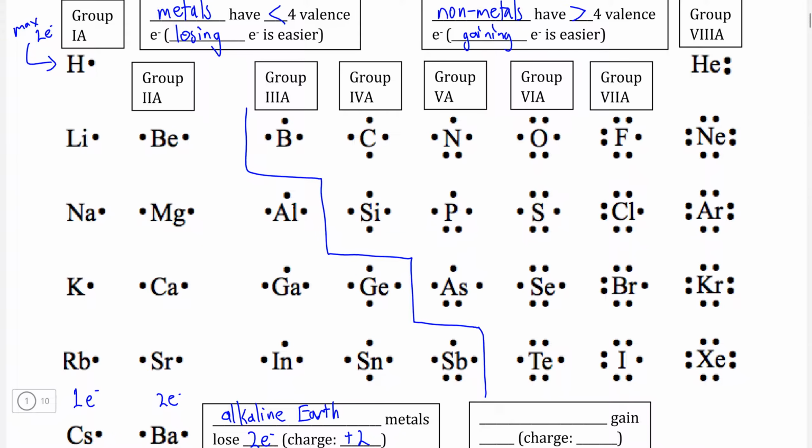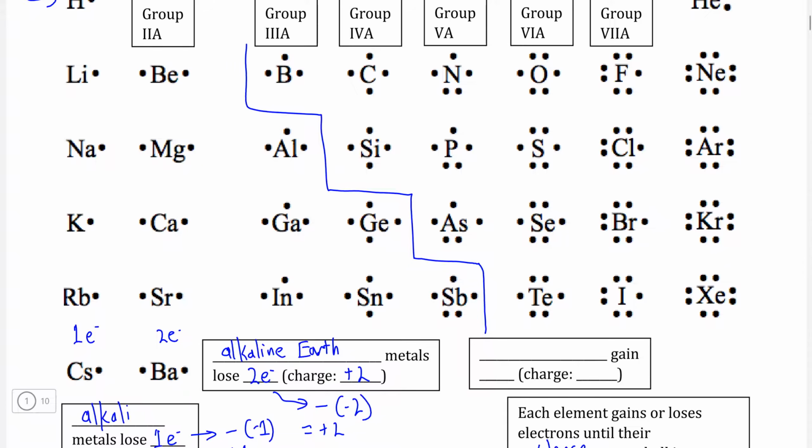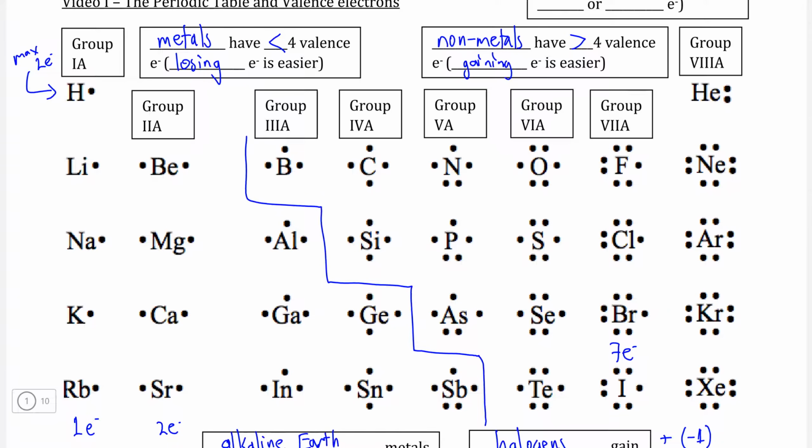Now, if we continue this pattern over to the nonmetals, we can take a look at one of the most, if not the most, reactive family of nonmetals, what we call the halogens. These are fluorine, chlorine, bromine, and iodine. And we can see that all of the halogens have 7 electrons in their valence shell, meaning that they only need to gain 1 electron in order to have a full valence shell, which is much easier for them to do than losing 7. And when we add a charge of -1, adding a negative number is the same thing as subtracting in terms of integer math, and therefore we can say that all of the halogens form a charge of -1 when they form ions.